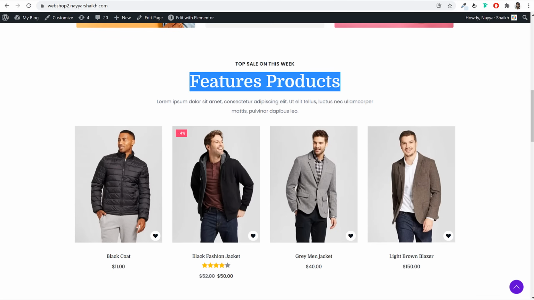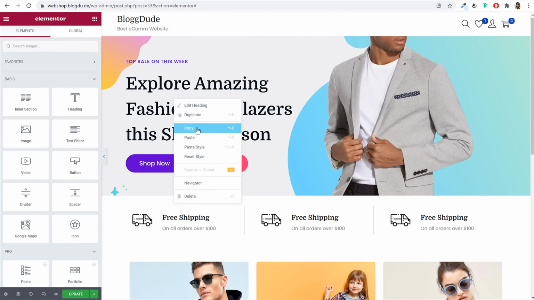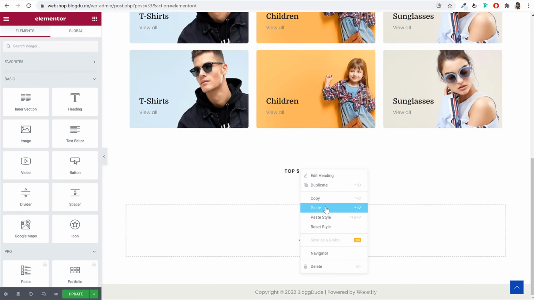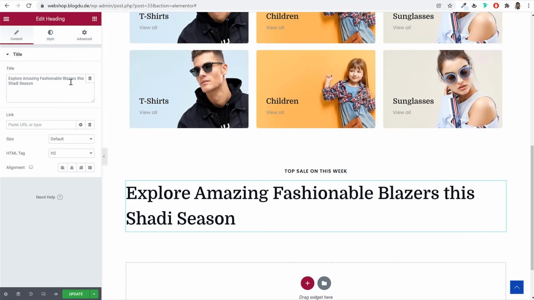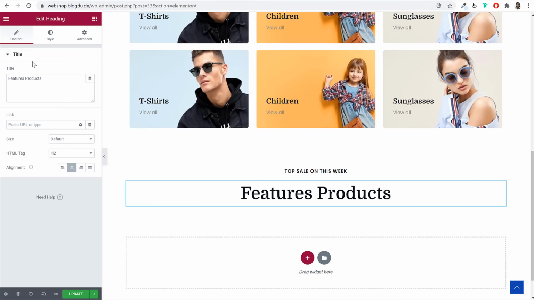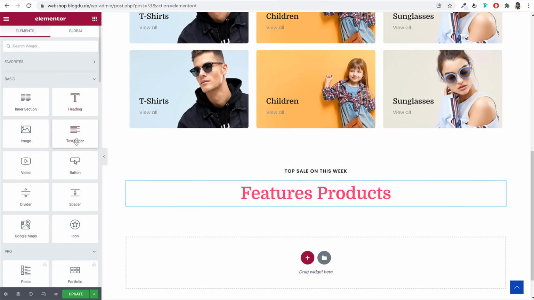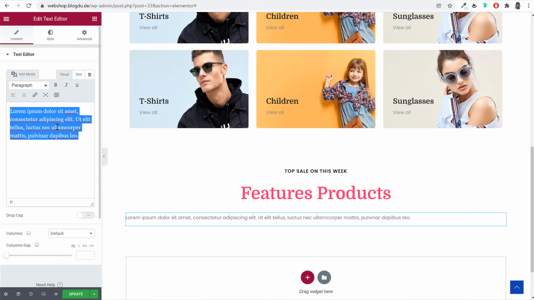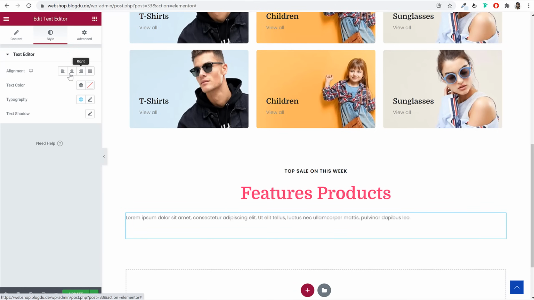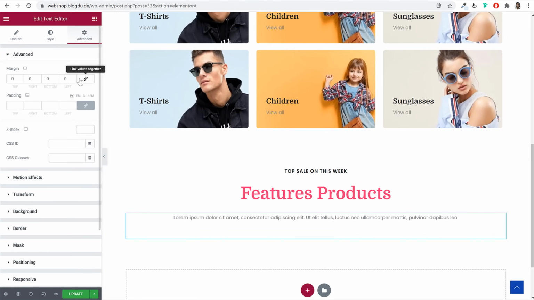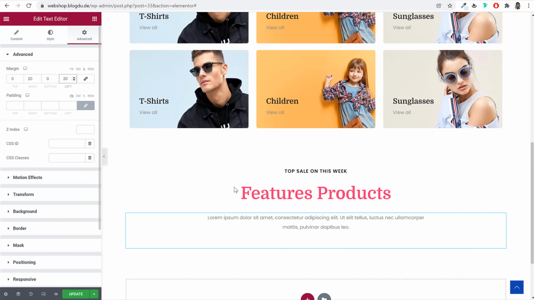Okay, and then we have the second text which says featured products. First, let's again copy this second heading, paste it over here, and the title says featured products. Okay, center, color is this pink color. So go to style, select text color, pink. Okay, and finally we have some description. So we'll copy it, come over here, and for this we'll use this simple text editor. Bring this text editor, type in whatever you want, bring it in center, and you can change the text color if you want. And after that you can go to advanced and add some margin percentage. Okay, add 20% from left and right like this.